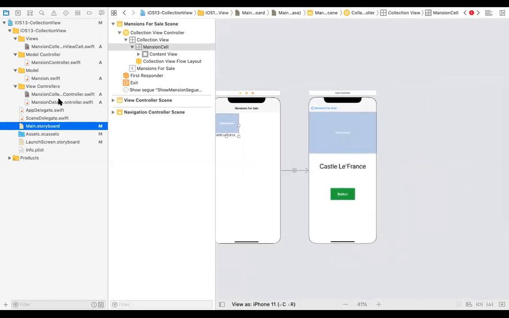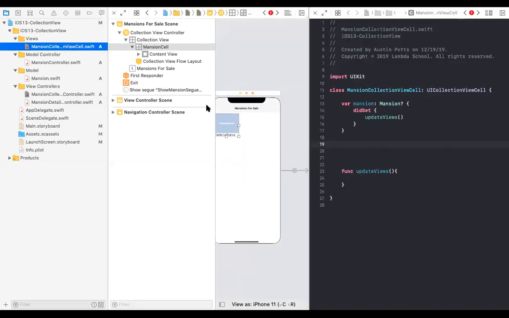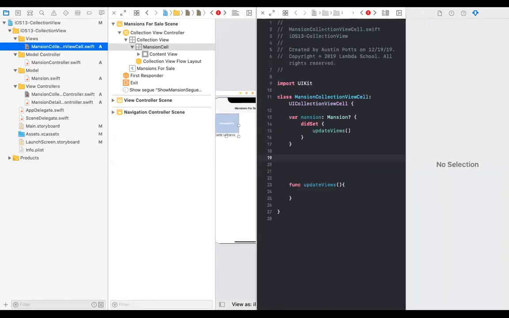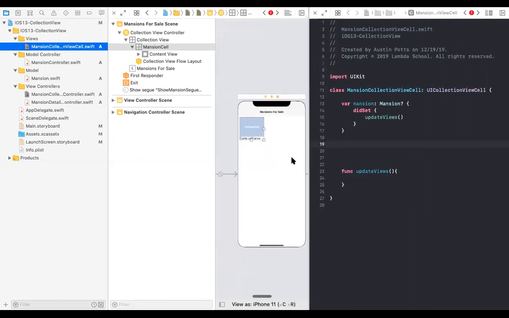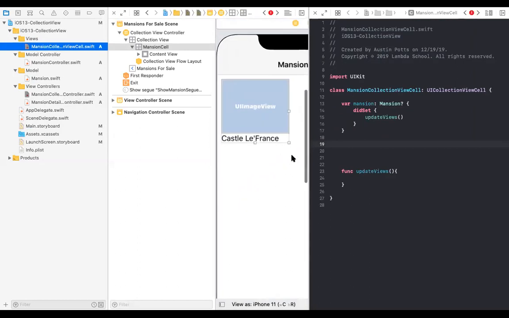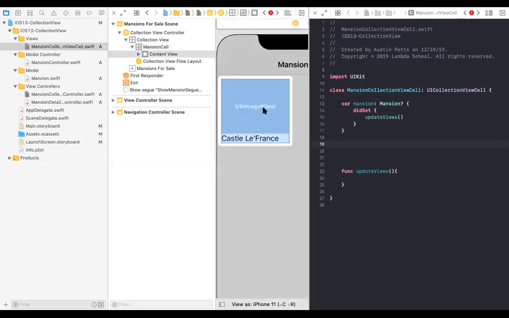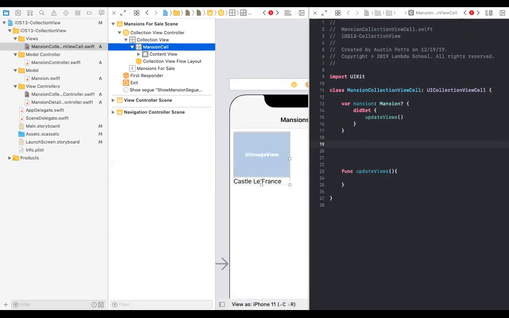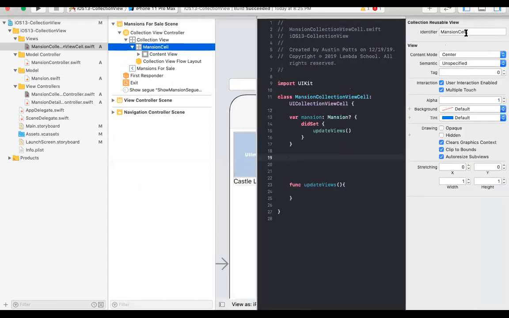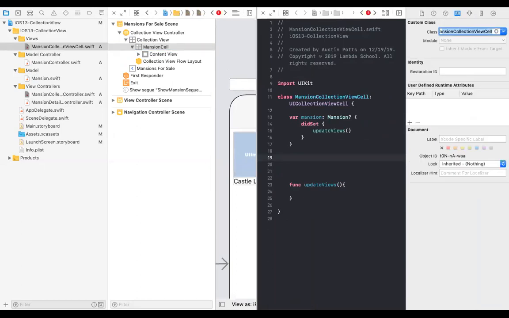So let's hold option and click, go to that mansion collection view cell, go to the mansion cell, and give it the class. Otherwise, it's not going to connect that.